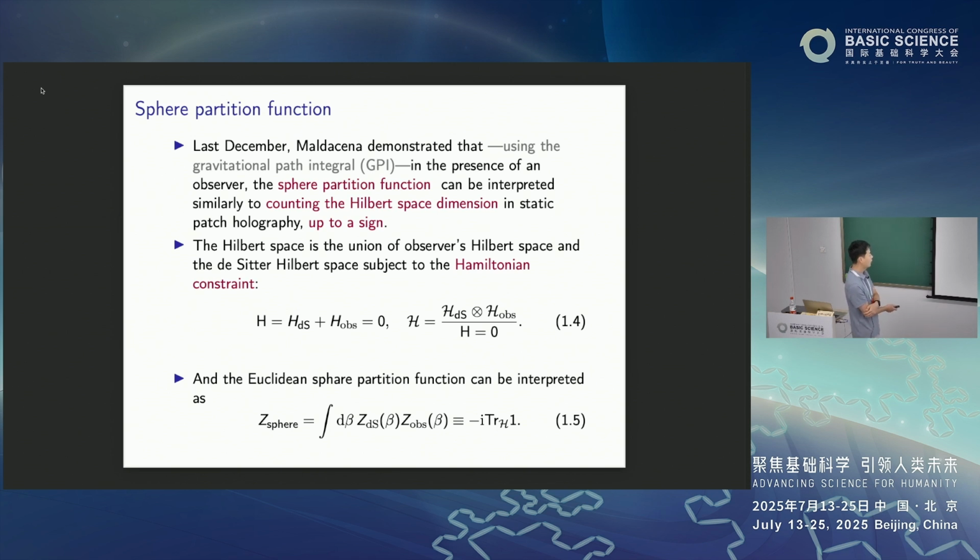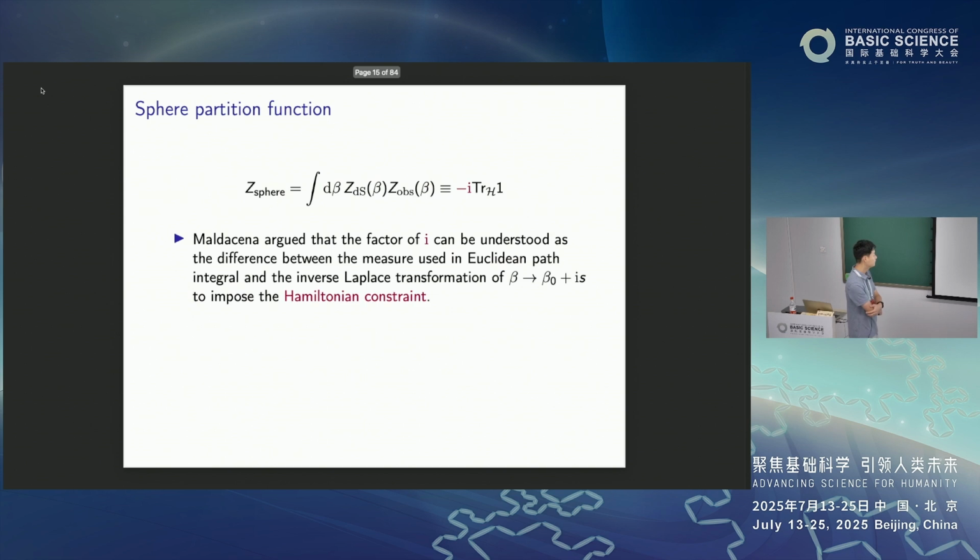And what Juan showed is that if we now include an observer, the observer also contributes some phases, because the observer trajectory is also unstable under perturbation. That cancels most of the i's, but in the end there are three negative modes left. So that gives you this factor of minus i.